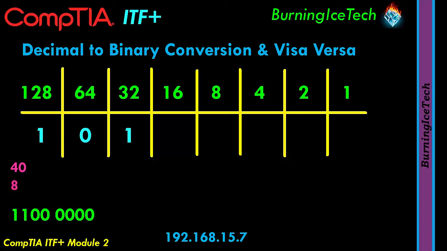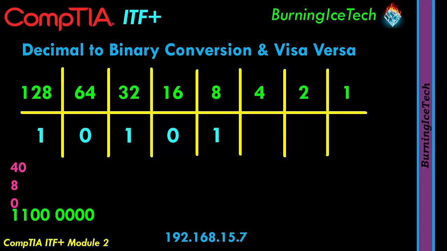8. Now, using my new number 8, I'm going to go to the fourth number in that table, which is 16. Is 16 smaller or equal to 8? No, it's bigger than 8, so that's going to be a 0. Moving on to the fifth number in the table, which is 8. Is 8 smaller or equal to 8? It is equal. So we've got a 1. What happens if it's a 1? We subtract. So we subtract 8 from 8, which gives us 0. And as soon as you hit 0, you automatically know everything else in this table is going to be 0.